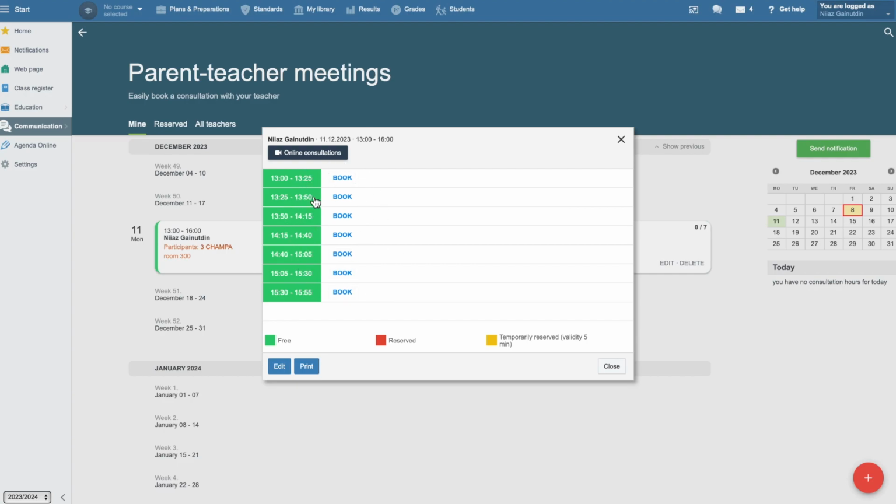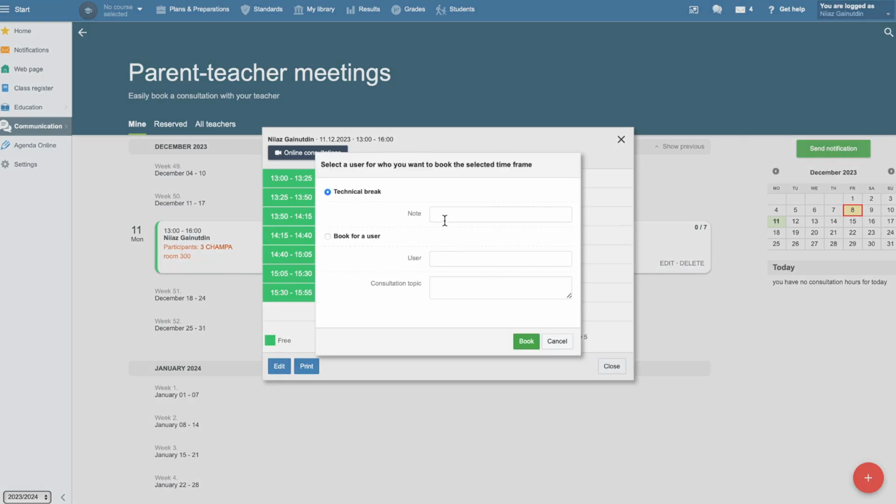Whenever there is a booking, you will see that booking done with the parent or student. You also can specify here, for example, yourself, so that if someone just called you that they want to book for a user. So user, let's say, Justin, consultation topic, maybe term 1 results, and let's book now.